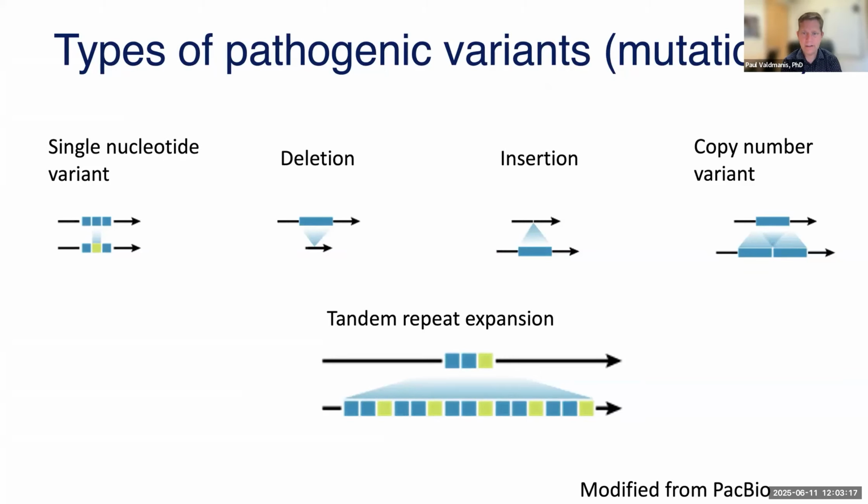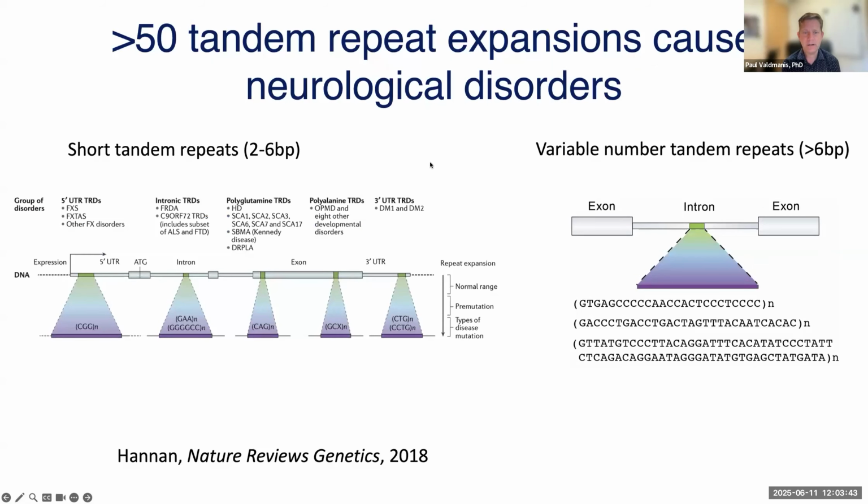So we're really interested in various pathogenic mechanisms of disease, and I'm sure everybody's familiar with types of pathogenic variants: single nucleotide variants, deletions, insertions, and copy number variants. But what I'm going to talk about today are these tandem repeat expansions, these groups of, say, 3 or 6 nucleotides that are copied over and over again in the genome of individuals, that when they expand to a certain length can lead to disease. And not just any disease, but over 50 tandem repeat expansions have been known to lead to both neurological and muscular disorders.